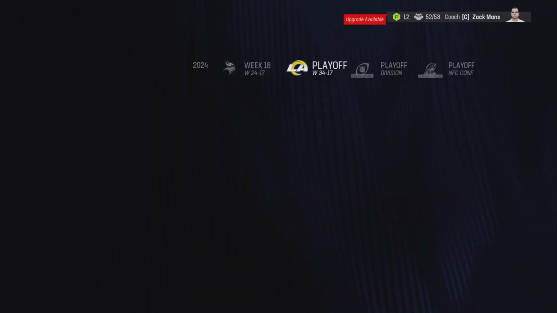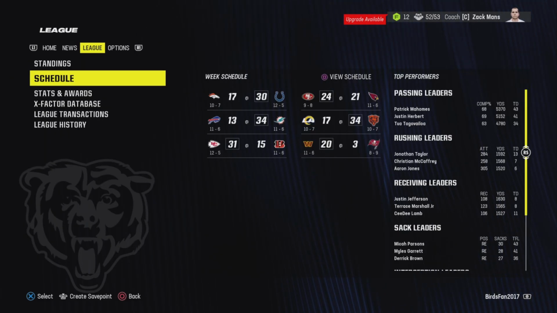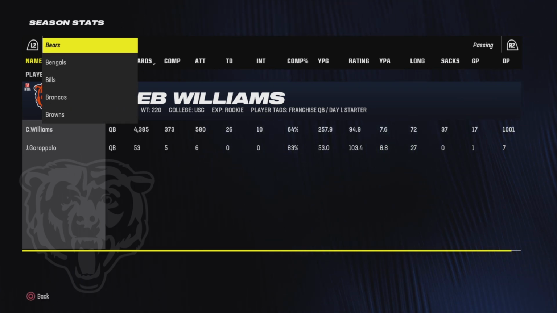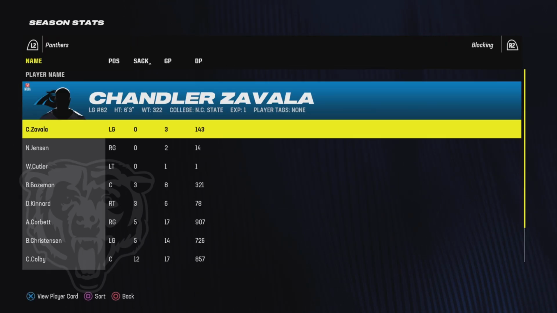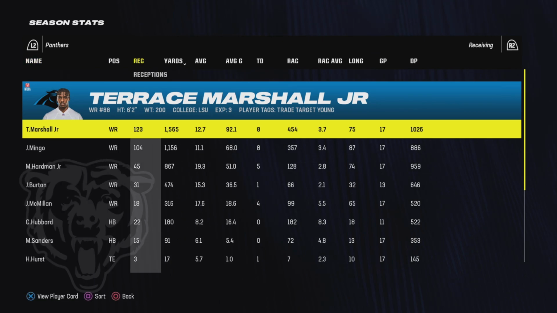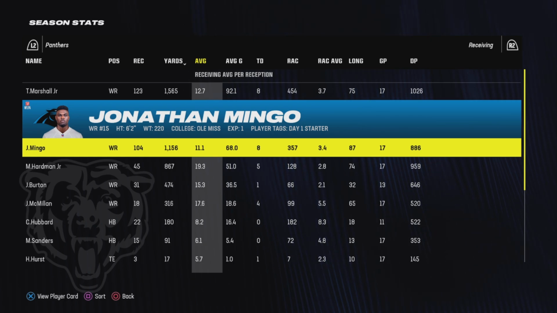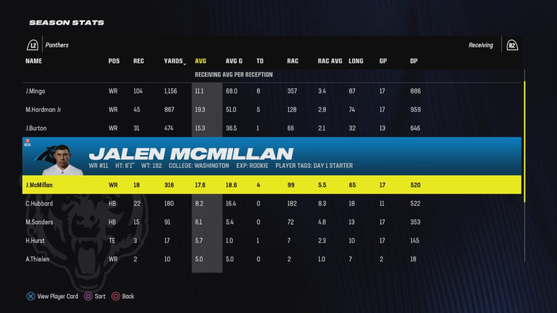So where Mingo and Terrace Marshall were lined up in this playbook for slow sim, it helped produce Terrace Marshall Jr. leading the league in receptions. He had 123 receptions, was second in yards, with 8 touchdowns. And Mingo, where he was lined up all season, went over 104 receptions and 1,100 yards. Hardman did okay on the outside. So did Burton and McMillan. They kind of were in and out of the lineup.